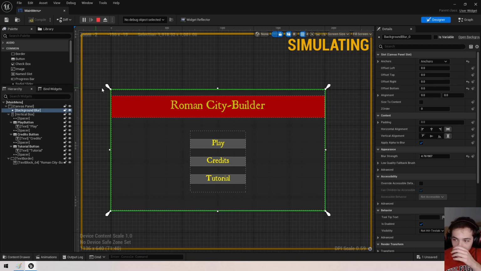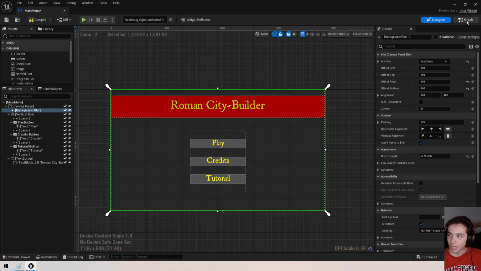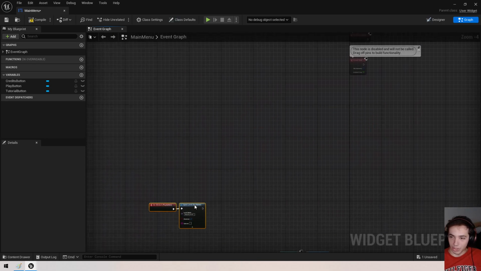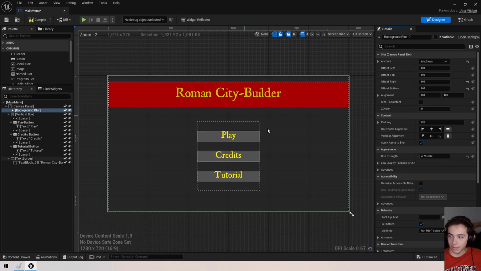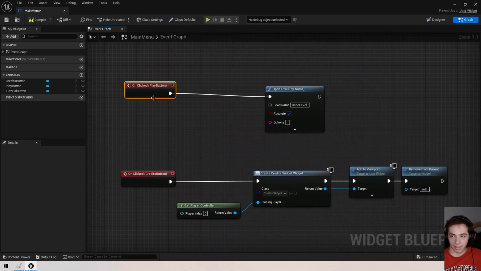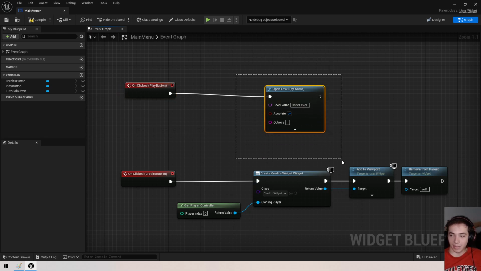So yeah, I could try demonstrating how to build this menu from scratch. There's also a graph that's associated with every UI. So every widget class has this editor section, and then there's a graph. And in that graph, you handle events like on clicked. When the play button is clicked, I open the level in here. This is not great practice. The reason that this isn't great practice is because UI elements should probably not do gameplay functionality. Gameplay functionality should be handled completely independently.